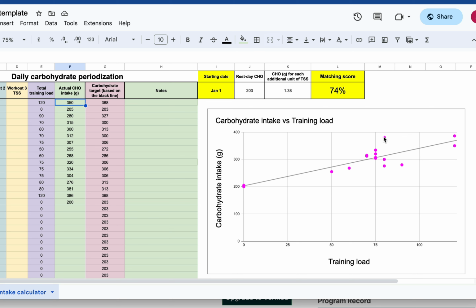So like in this case, 400 grams or close to 400 grams on a medium training day, maybe it's not as needed, so this person could go down here. So how would that look? Let's say on January 20th, your training load is going to be, call it 75. Then it tells you, okay, this line would be around 306 grams, and that's kind of what we see right here. This will adjust as you update it.